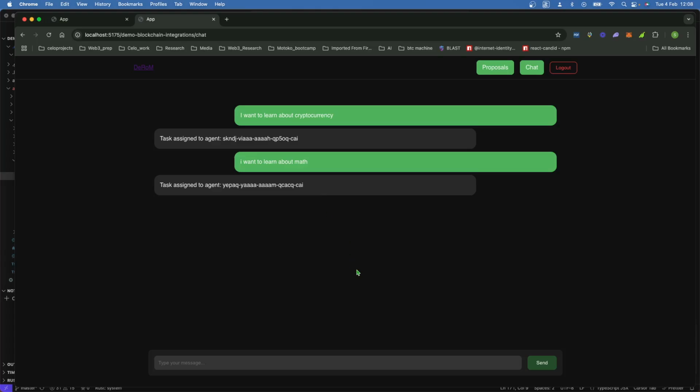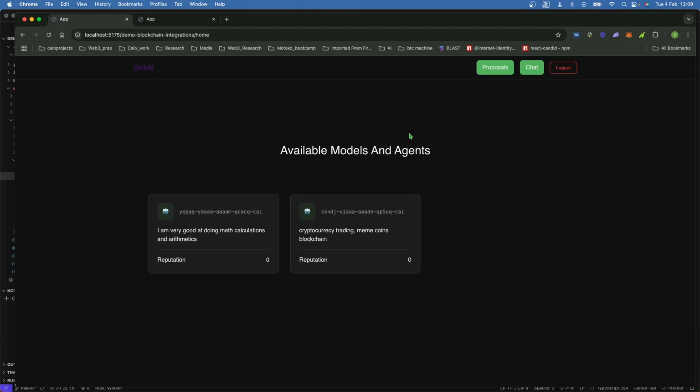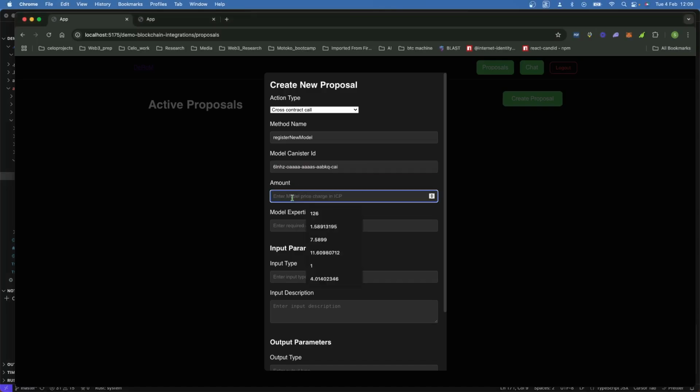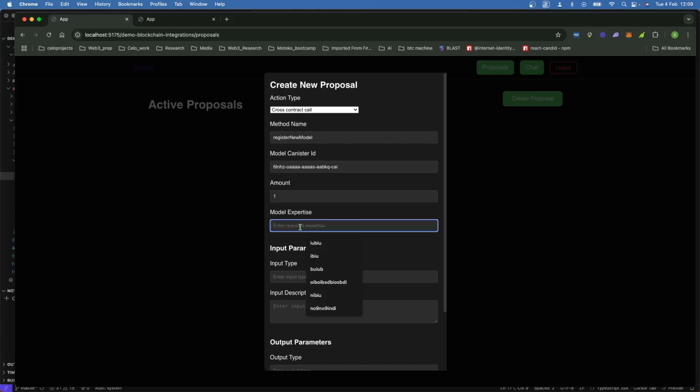So we can actually add one more AI model, and then we just come to proposals, create proposal, and this time we want to add another canister, but what should we add? I'm not sure what this canister should be. So maybe we just say the canister ID, it should charge maybe still 1 ICP. The expertise is maybe an AI agent that can actually talk to other AI agents, an agent that can maybe route your request to other agents, right?